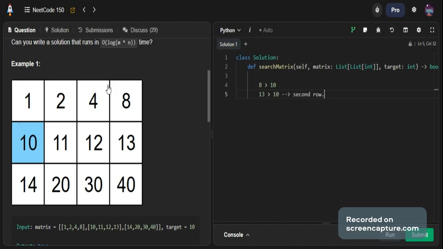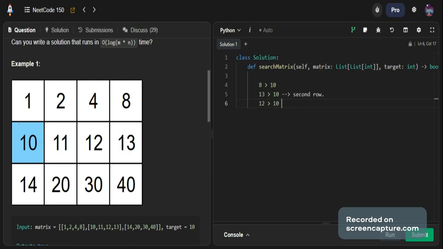Now what I'll do, I'll search these elements one by one, and it's simple. Currently I was focusing on the last column. We move the pointer to the second last column, so I'll go to 12. 12 is greater than 10. Yes, it is.